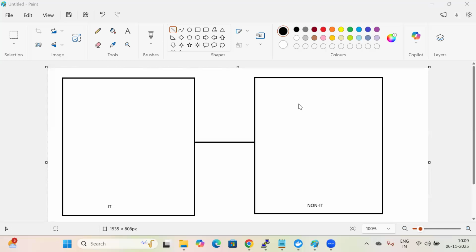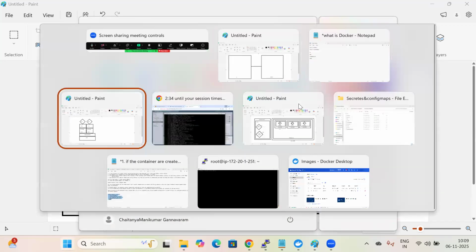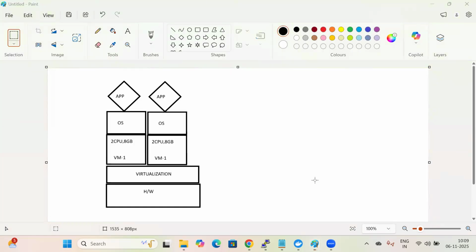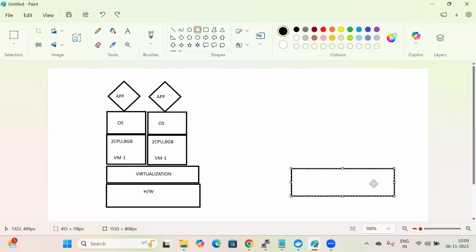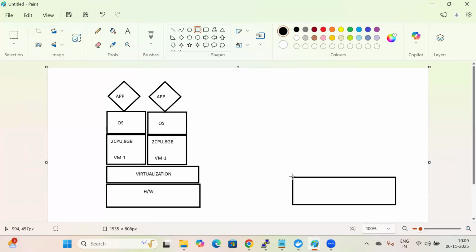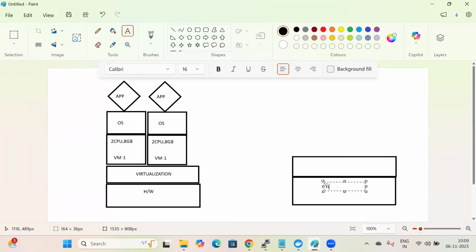When we talk about containers, a container is a software virtualization where we install the application and its dependencies. Now, how will containers work? They work similar to virtualization, but there is a small difference. You have the hardware, and on top of that you create another layer called the operating system, which is called the host operating system.